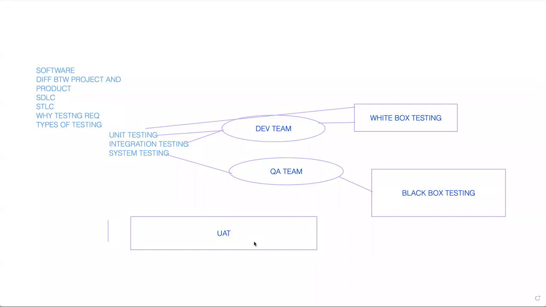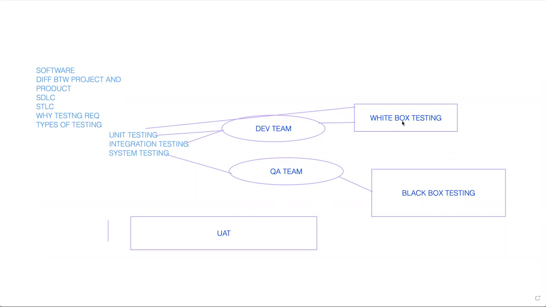Sometimes they also find defects during testing. Sometimes the QA people have missed some test cases, but those can be identified by the customers, and they will apply those test cases. If the test cases pass successfully, they will directly deploy this code into the live environment where all the end users can use it. If they still find any issues, they will return it to the QA team to test the application and get a quality product. Once the UAT is successful, only then will the customer deploy to the production or live environment.